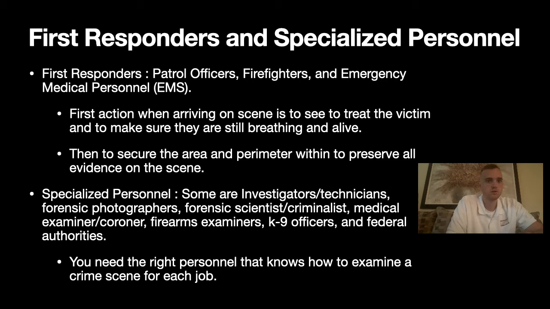After this, they have to approach the problem in a harmless manner and try and defuse it. If it escalates, they are able to apprehend someone if necessary. Specialized personnel that will show up to a crime scene investigation if necessary would be investigators, identification officers, forensic surveyors, forensic photographer, forensic scientist, medical examiner, forensic nurse, district attorney, hazardous medical specialist, forensic engineer, the K-9 unit, federal authorities, and a firearm examiner if a firearm is found.